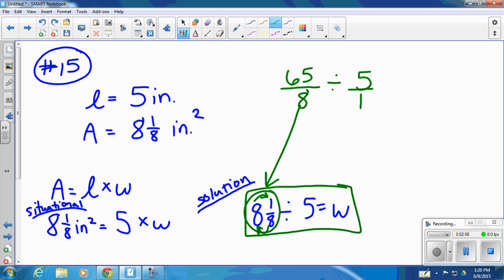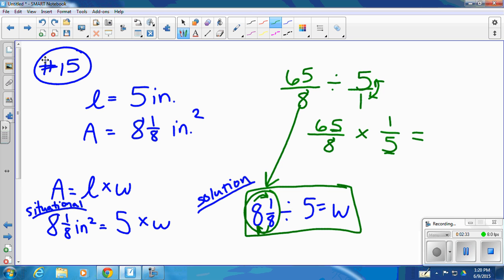That takes us all the way back to Unit 3. We have to multiply by the reciprocal, so we switch that around. So it's 65 over 8 times 1 over 5. Remember, I just flipped this around. Can I cross simplify? Hopefully you are finding, wow, this one ends in 5 and that ends in a 5. That means they're divisible by 5.